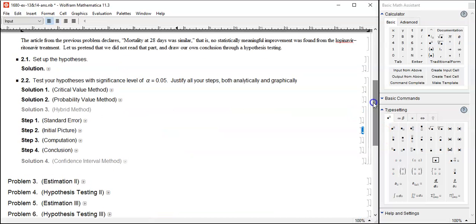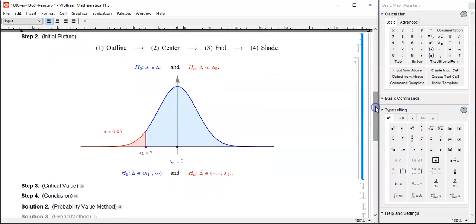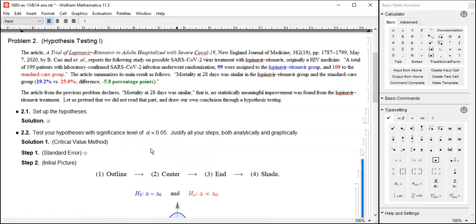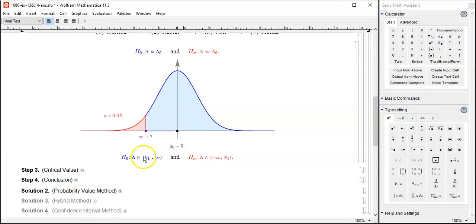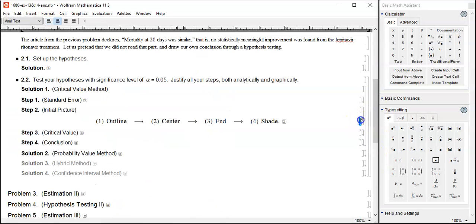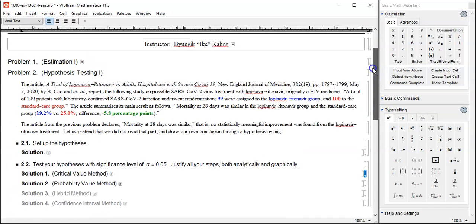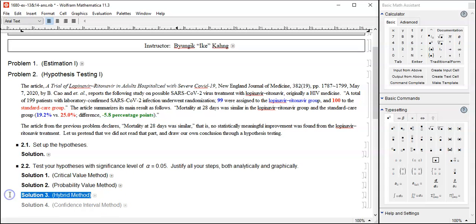Still, for two-sample inference, it's not that bad. By the way, if you go over to the critical value method, you just look for the critical value directly, and you just compare that with -5.8. You don't really have to convert both and then understand both. You just convert once, and then you don't really have to understand the total detail. You just see whether this value, given the difference, is close to null or too far away from null. So you don't really have to think too much about it. So this method is similar to the hybrid method, but easier to apply. I don't understand why our textbook author is talking about the probability value method and hybrid method and not this one. I don't know. I don't really understand it.